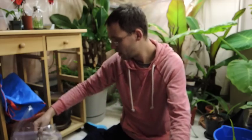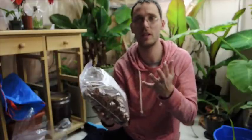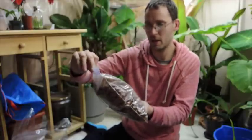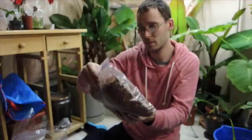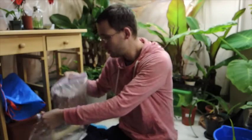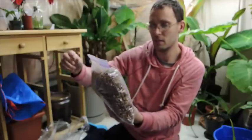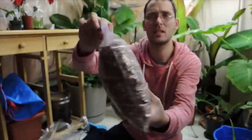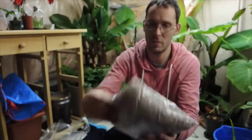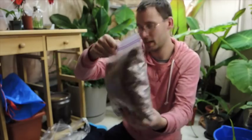Move this out of the way. Also from our friends at Raven Vision, I know that Brad posted a video on their products from Brad's greenhouses. I got some fir bark, small fir bark. It was only $6 for this bag, a good price. And I also got some custom orchid media. This is fine. It's a pre-mixed. It's got some perlite in there. It's got some vermiculite. It's got all kinds of stuff that you need in there. This was $9. Still not a bad price.